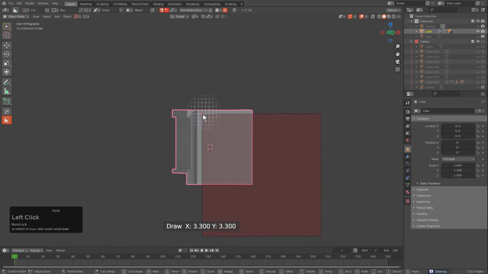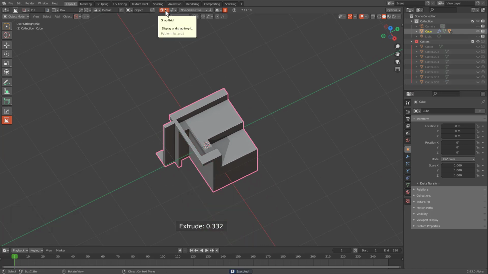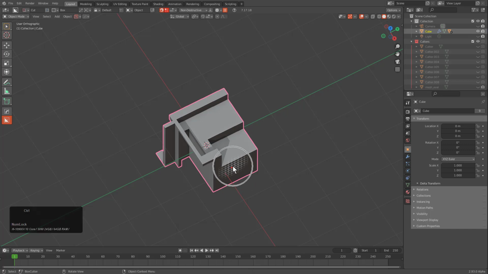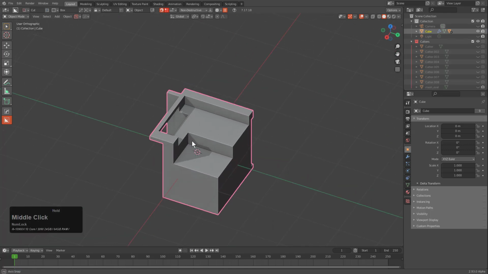However, whenever it comes to using this mode, the key thing to keep in mind is that when grid lock is active, the icon up top where snap grid is will change. So if I tap Control, you can see that the icon area is now darker. That's your only indication at this time that grid lock is active. So if I were to roll the cursor off the screen, it's kind of hard for me to actually get the grid out of sight. But just know that anytime you have grid lock active, you can just press Escape and that will drop it so you can redraw it on the surface.